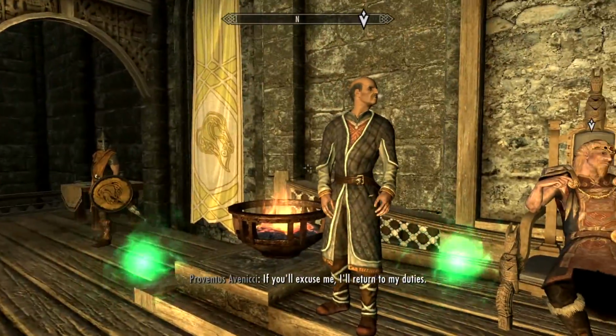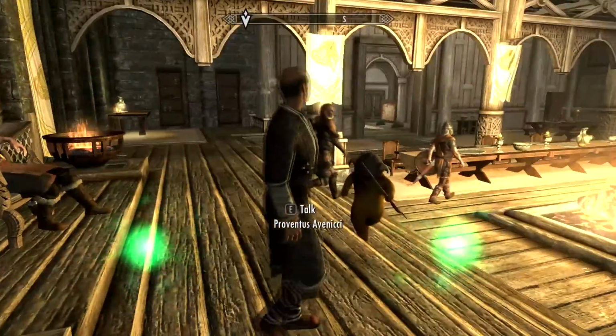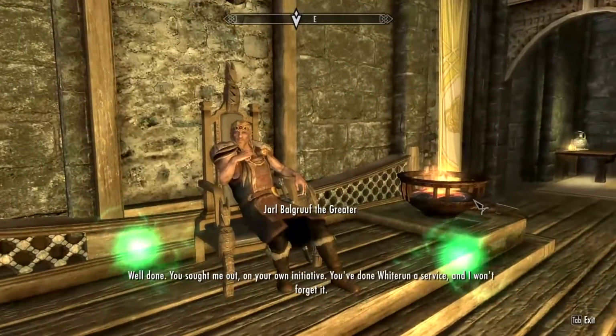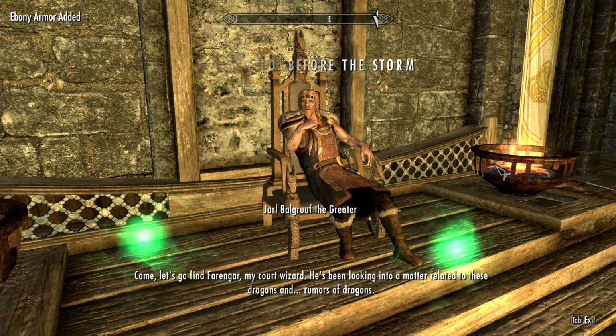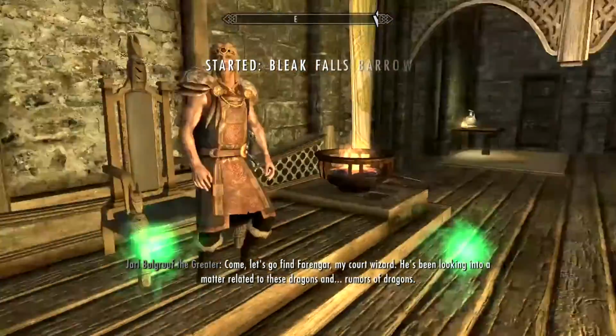If you'll excuse me, I'll return to my duties. I don't know where it is. I think it's in him. He's vaping or something. Well, here. Take this as a small token of my esteem. Let's go find Farengar, my court wizard.